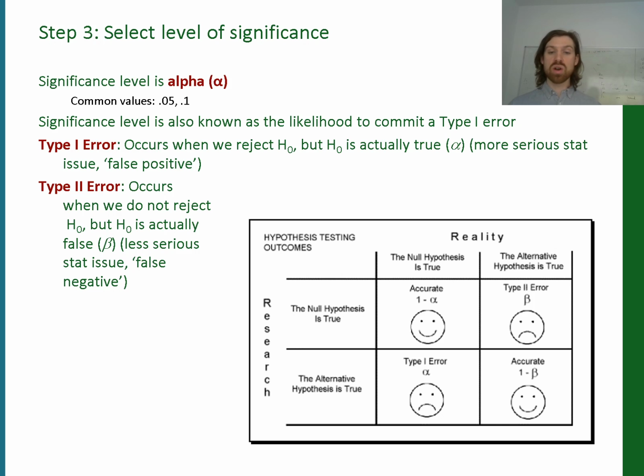So based on the reality of you having a null hypothesis and an alternative hypothesis, you would have two outcomes where you get the accurate, right result, and then you would have two outcomes potentially which are the wrong result, either a type 1 error or a type 2 error. And this is important.